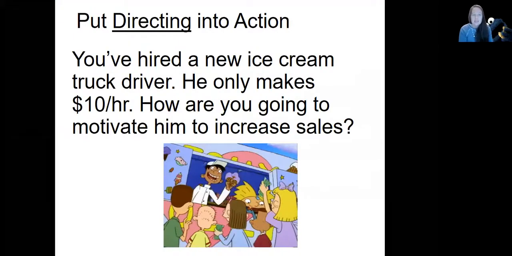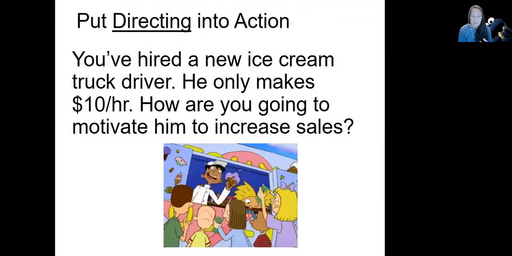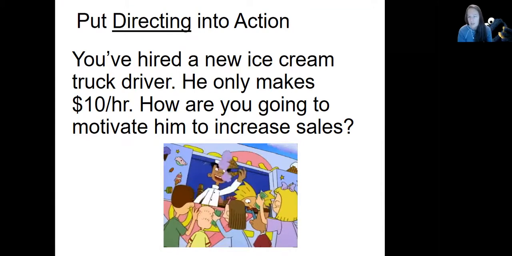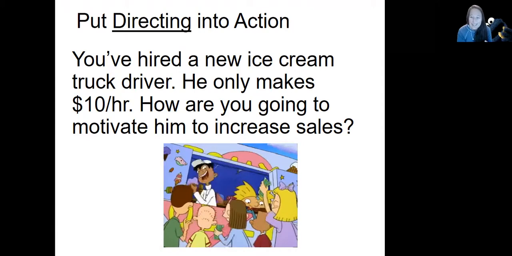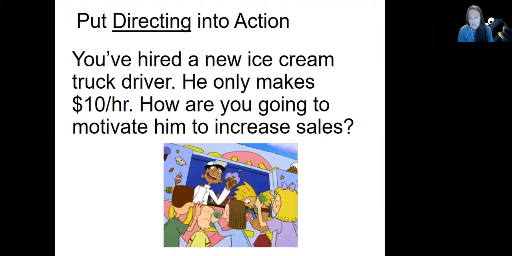So here's an example. You've hired a new ice cream truck driver. He's only making $10 an hour. How are you going to motivate him to increase sales? So how are you going to direct him to increase sales? Maybe you tell him that you're going to give him maybe a 10% commission on every ice cream cone that he sells. That would be a good way to get him motivated to sell more ice cream.